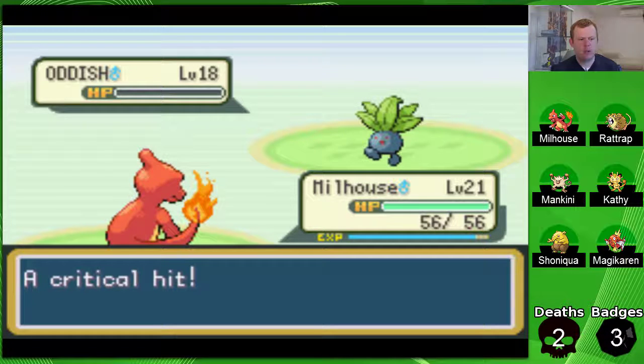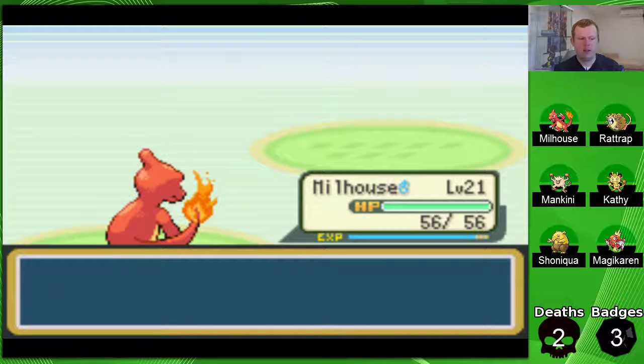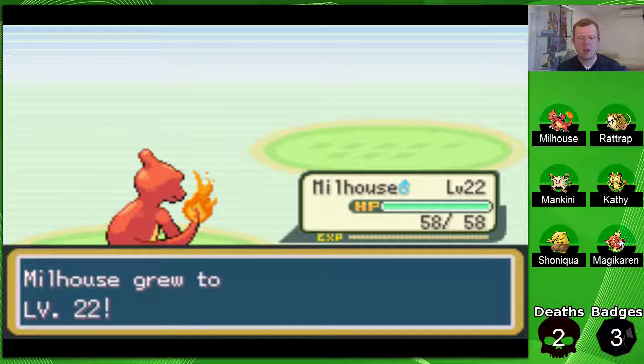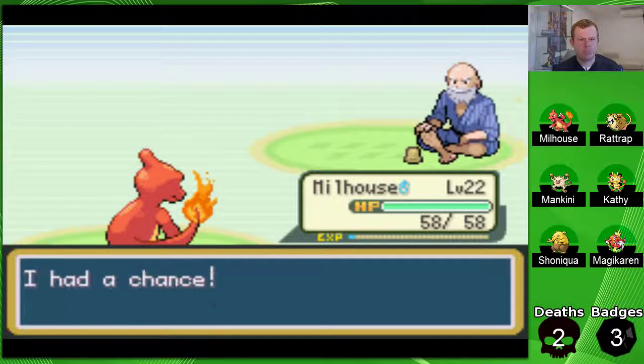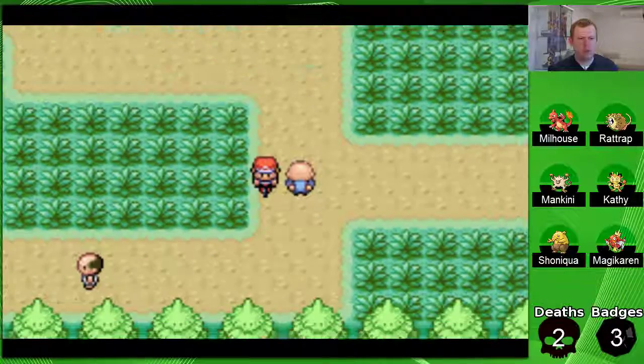Burn! Critical hit. Excellent work, Milhouse. Level 22. Everything is coming up Milhouse. I had a chance. A chance at something beautiful.